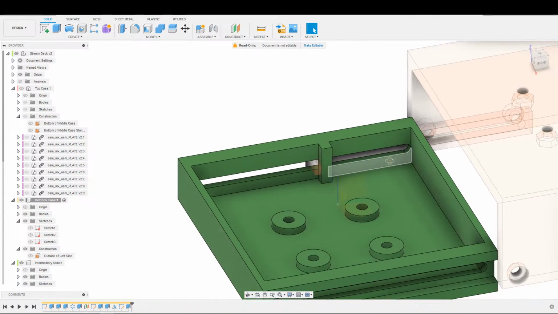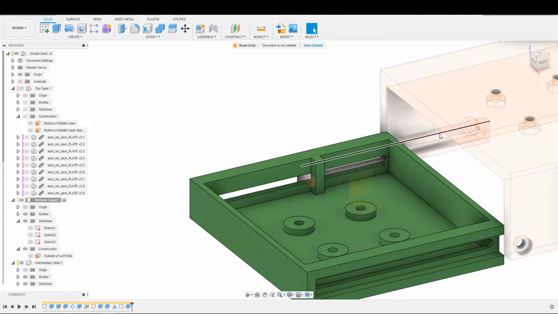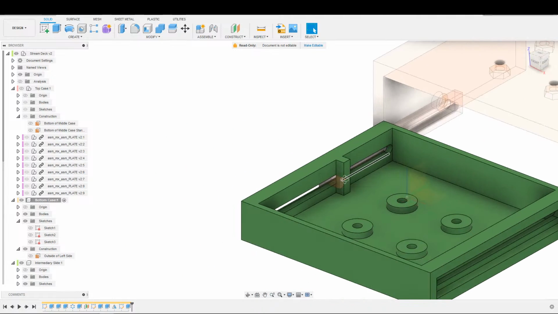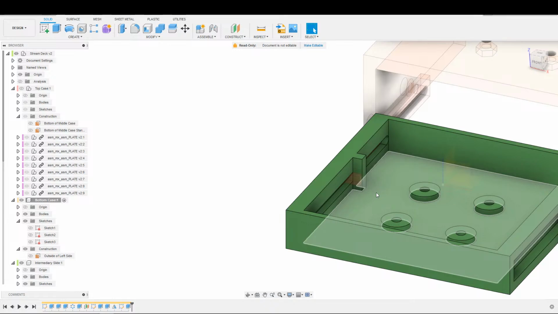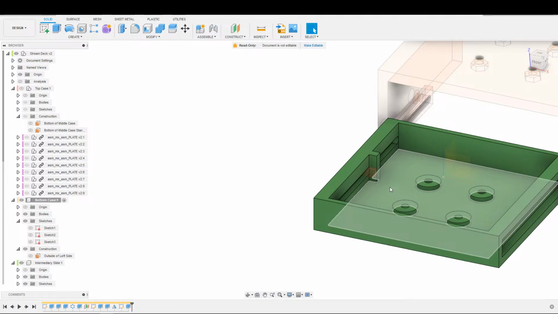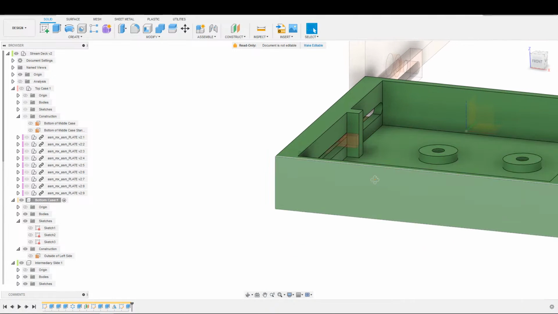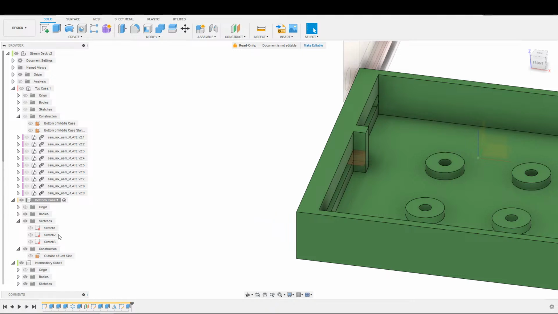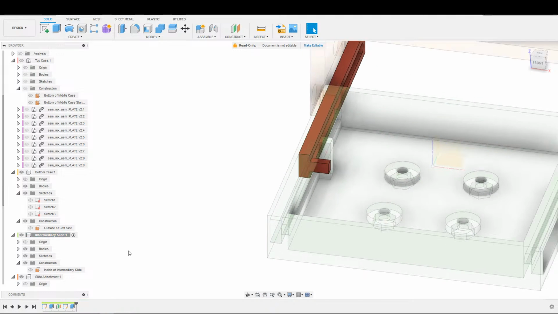Now, the one issue we may run into here, which I see coming, is these bolts right here. These bolts are going to come all the way to the front here, and they're going to clip this guy, which is a problem. So what that means is we actually want to change how we're doing this. That's fine. We can deal with this. Not that big of a deal. So this guy instead, the intermediary slide, is going to be designed slightly differently.